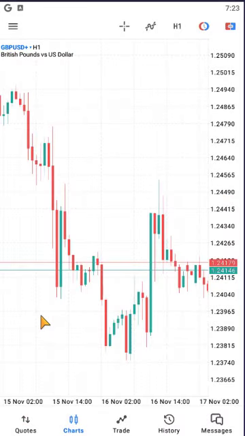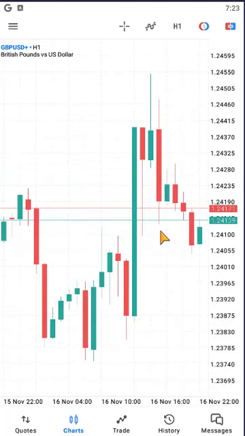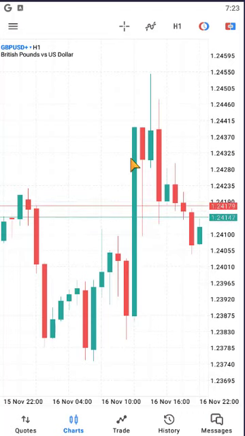So once you click on chart, it opens up the chart, and of course this is the chart. At the top left of this chart, you will see the name of the instrument, GBP USD. Also you see H1, right? That means we are on the 1 hour time frame. It means each of these bars, or each candlestick, both red and green, took 1 hour to be fully formed. That means it is showing you 1 hour activity.